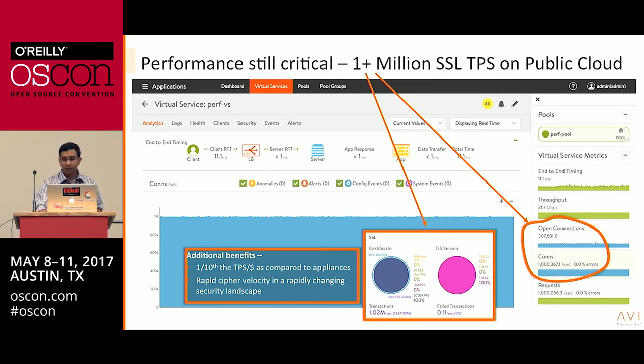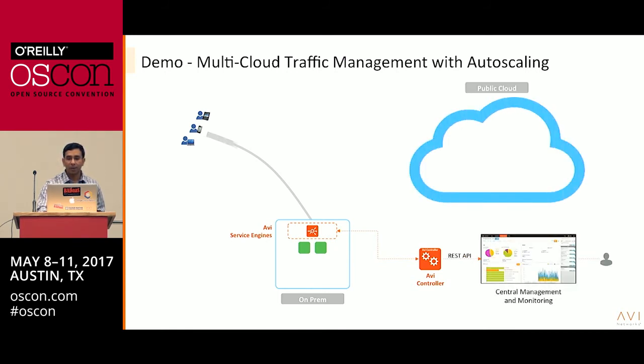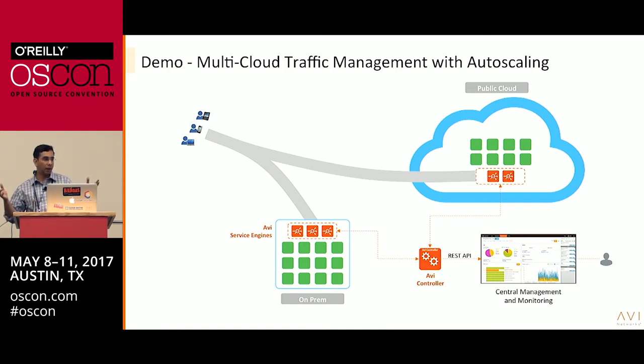So to summarize, let me finally show a small sample application. What it is, I have traffic coming into my data center at a certain rate, and just at a click of a button, I'm able to actually move and shift this traffic to public cloud. And this is but an example that you can build on with other more rich policies to say that I want to be able to elastically move my traffic around.